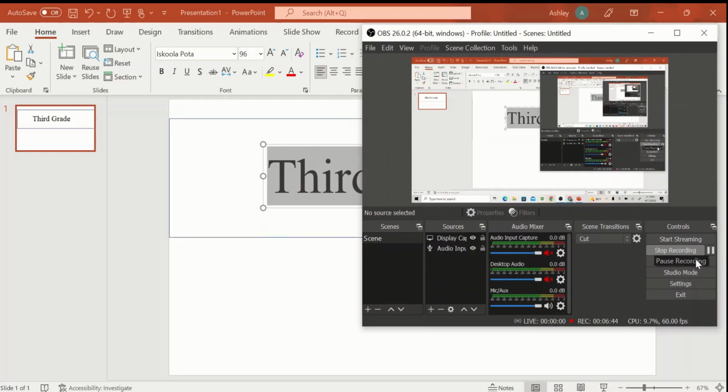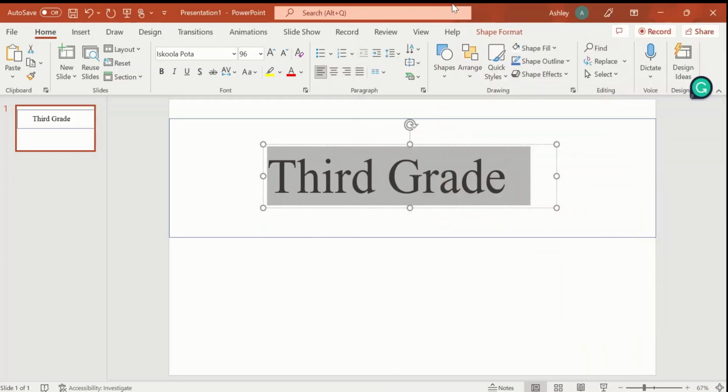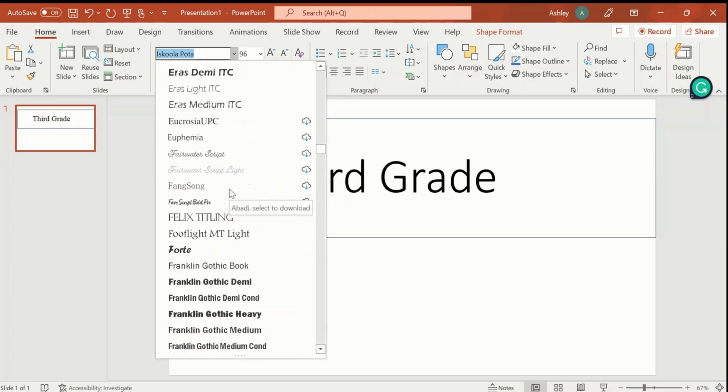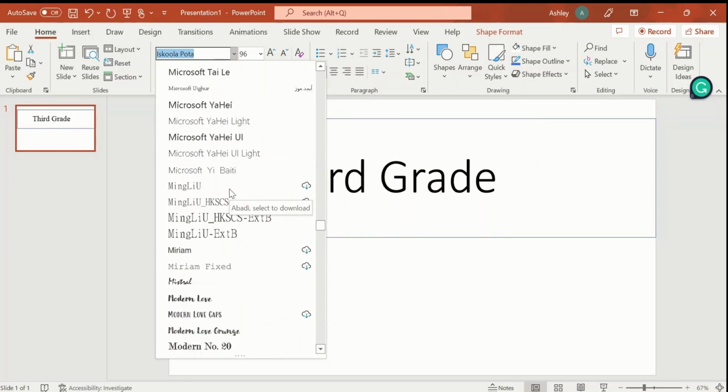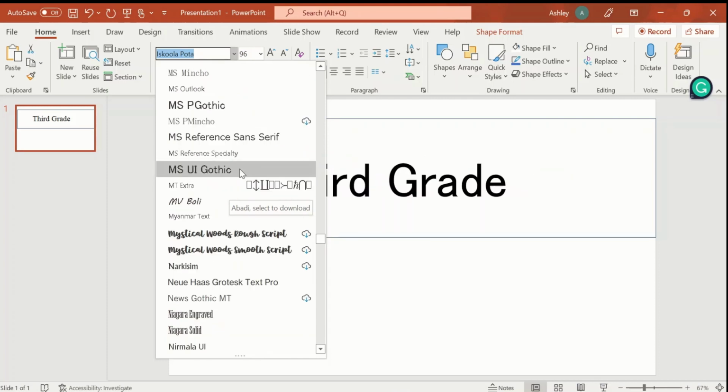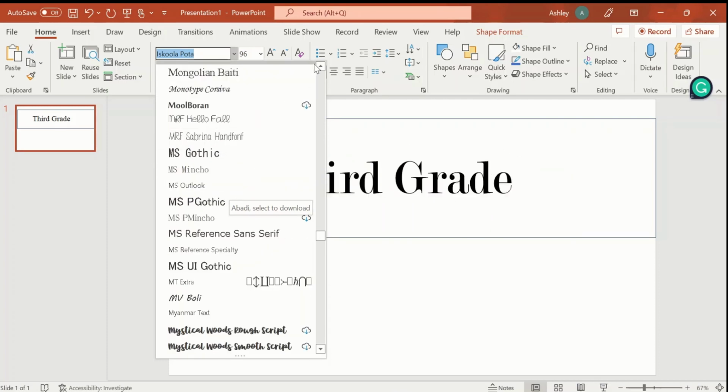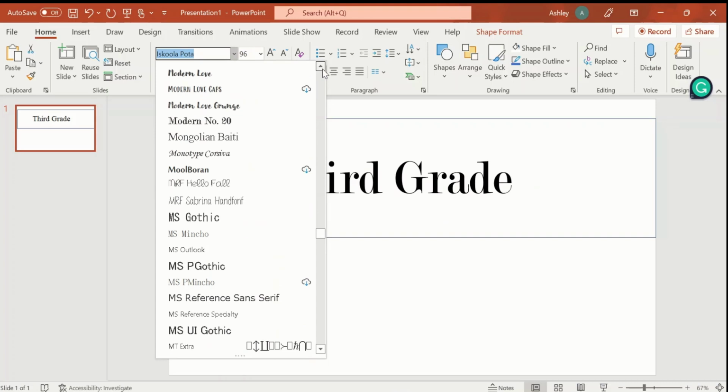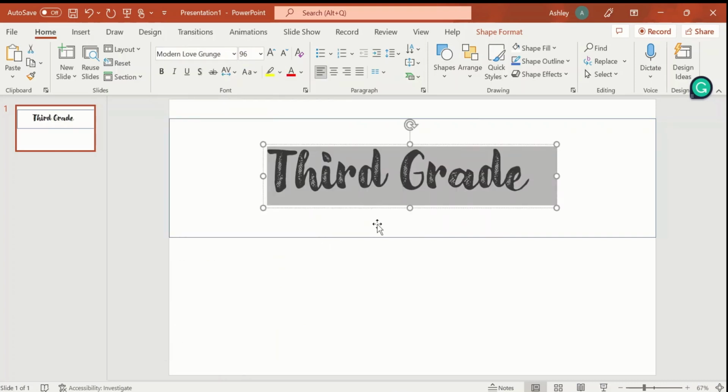Okay, so I'm actually going to go with Modern Love Grunge. So from here, you're going to pick your font color. I'm gonna go with the school colors.